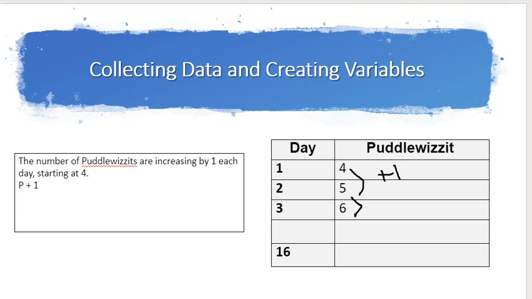In order to do this, we will need to find a more complex pattern than the ones we have already found. We need to find what exists between the number of days and the number of Puddlewizzits. We will need to make an equation with this information. Stay tuned to learn about equations and how they will help us predict the future of our Puddlewizzits.